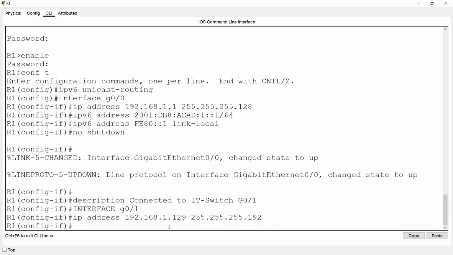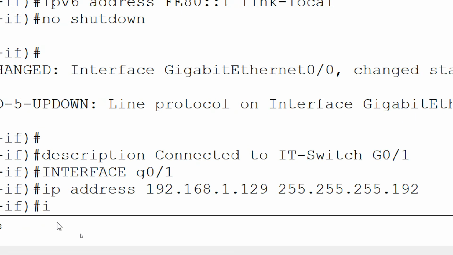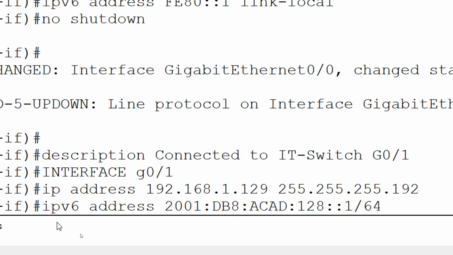Also we will set the IPv6 address 2001:DB8:128:1::1/64.